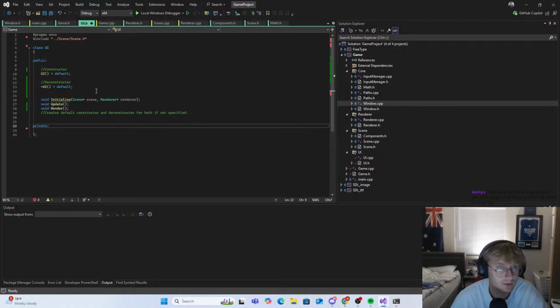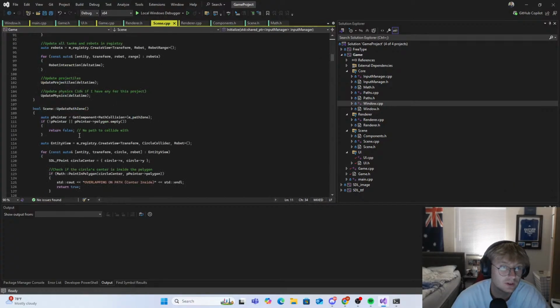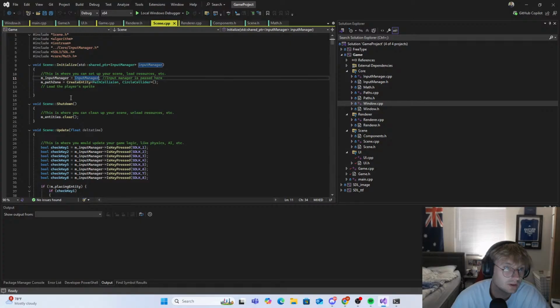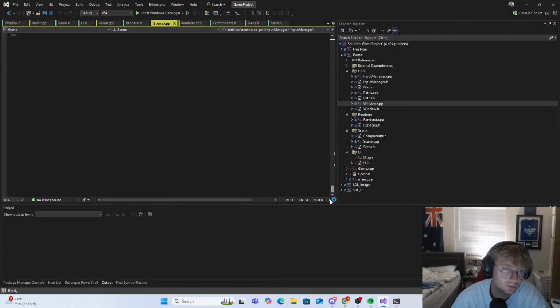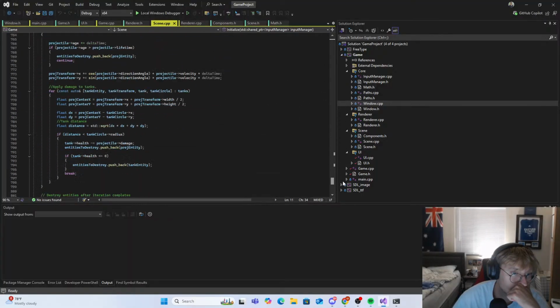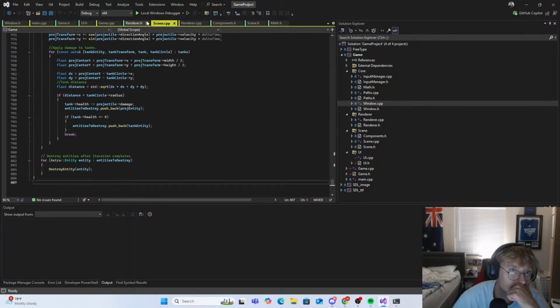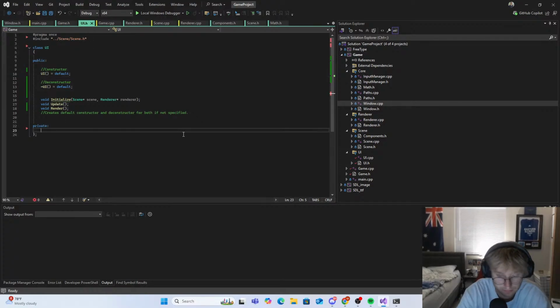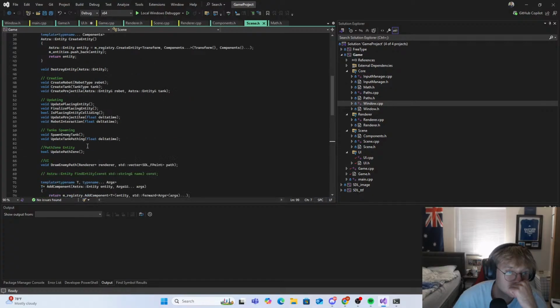So I guess we can get rid of this for now. We need access to our scene in order to render everything in the scene. So we need to dependency inject that. I guess we want to call it m_scene. How do they do that over here?